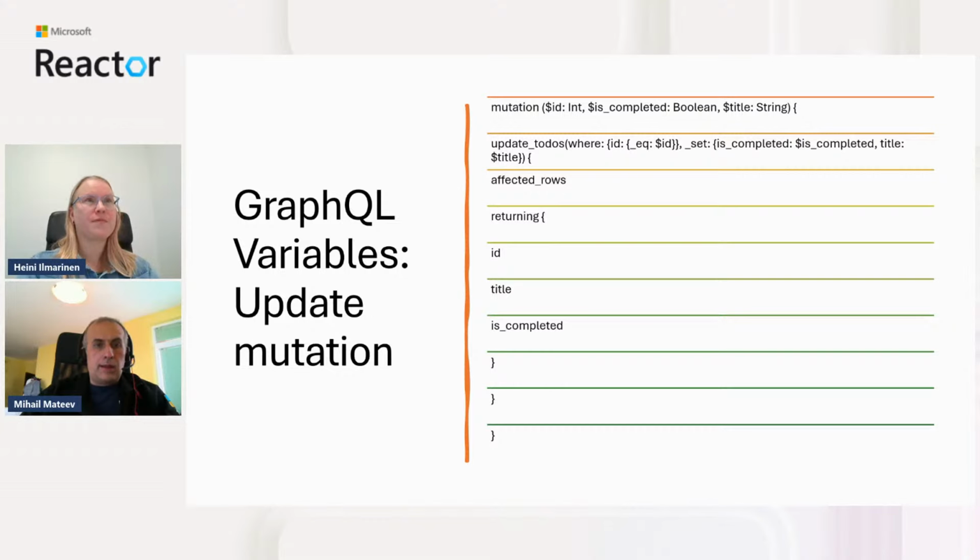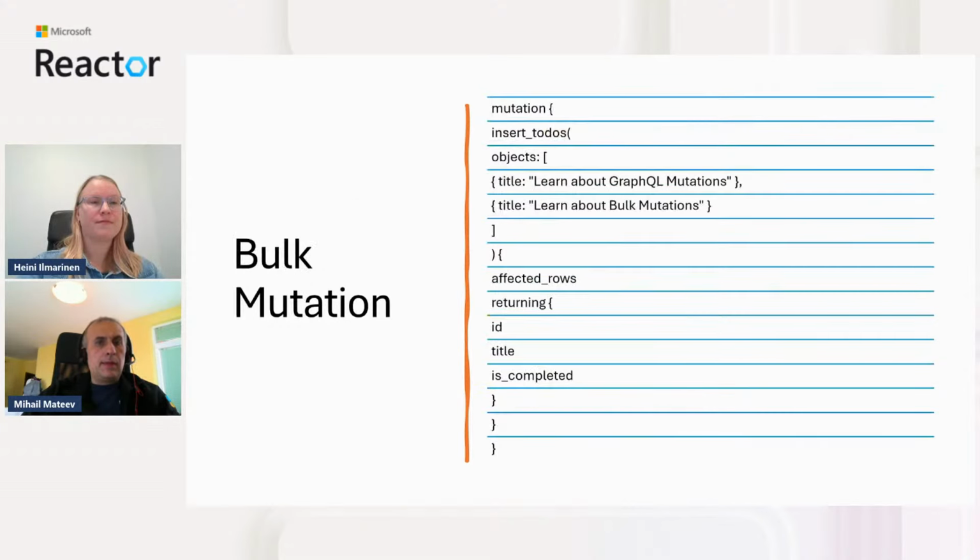Here is an update mutation, where we have a similar scenario, and you see that in the returning part you can also have a specific subset of data that is returned. And we can see how we can also send a query with variables. That means you are also able to send a structure with variables and a query to be executed for all these variables.